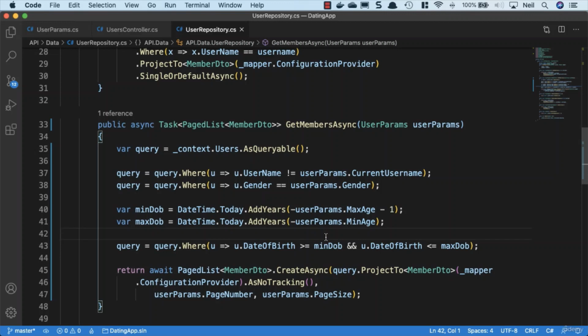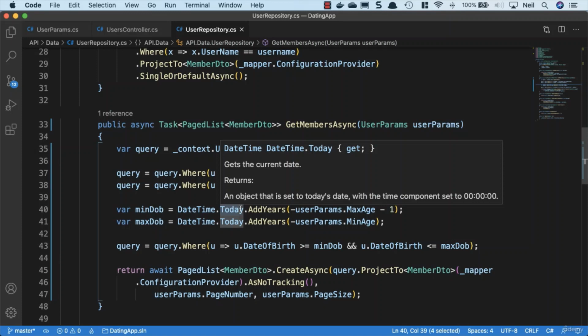So let's say, for example, a user was looking for someone between 20 and 30. Then the max age here would be 30, and the min age here would be 20. And what we want to do is say, how far do we want to go back? Because a date of birth is a date. So we minus the number of years in the max age, and in this case it's 30. So we minus that from the number of years from today, and we also minus 1 because if it's today, then they haven't had their birthday yet. And we're not going by times here, so it may be off by a day here and there, but to keep things simple, we're not going to worry about that level of accuracy for an age filter.